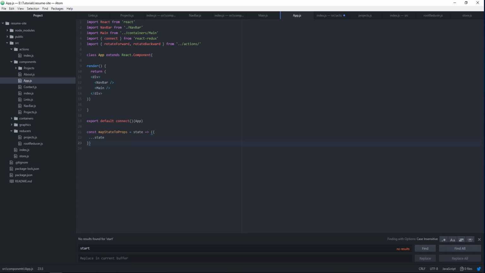Now, if you think about this, we don't really need this in our app unless we were using the same thing for our navbar to main, to hold a state that would be here, and when you click navbar it would change that state and then come back up top and then change something inside of main itself, like one of the states inside main. So it would be like a sibling component that it's changing a state for instead. Then yeah, we'd want this here. But you know, we don't really need this here.